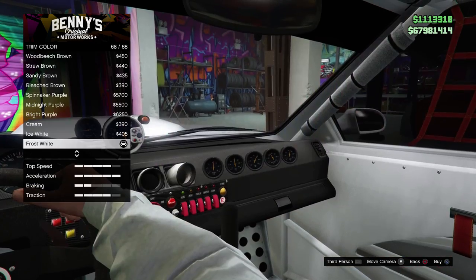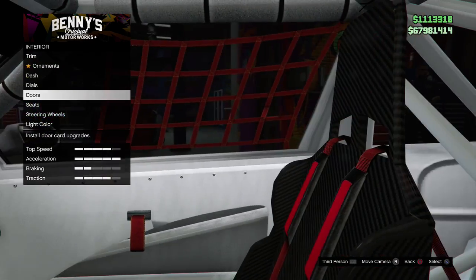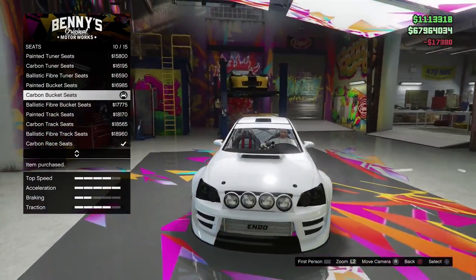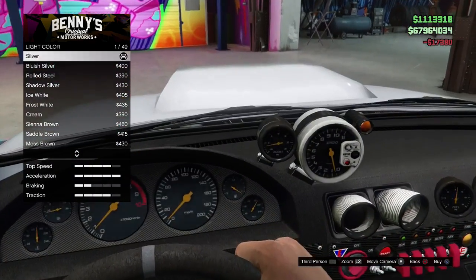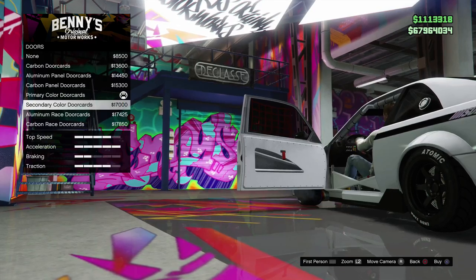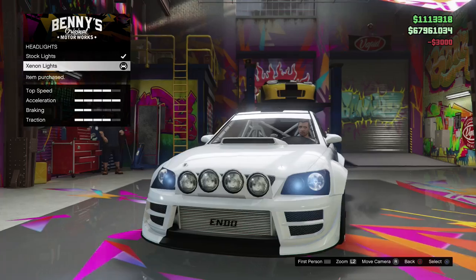Interior, we're going to make the trim color frost white. It already is that. Trim design, we could keep the sun strip on. I think I will, just because. Seats, I can see the seats better in... Let's make them the carbon bucket seats. Light color, we got silver, that works. Doors, we have primary. We could do carbon. Let's do primary. Primary color door cards. You guys will see in a second why that's going to look really nice. Lights, we're going to just go with xenon lights.